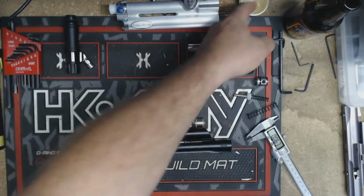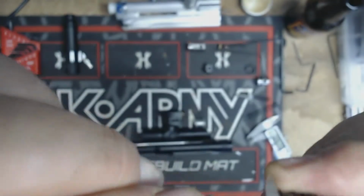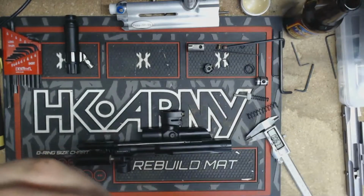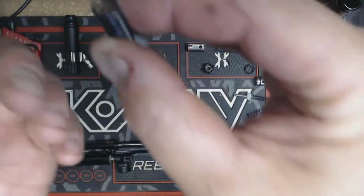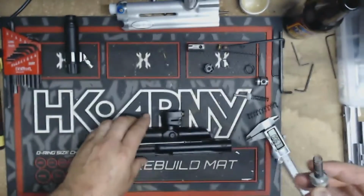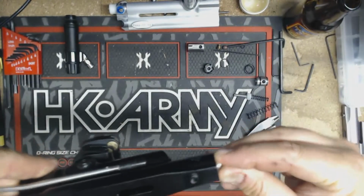But I like to put a little bit of lube in here. And I like to lube that up, and I use a product that's very similar to the Tech D stuff that's out there. I put a little bit of lube on that front, and then a little bit of lube just on the end of the spring here, just enough to lube it there, and a little bit on these O-rings here, nice and lubed up. And then the goal is to drop this in the body and not make too big of a mess. All right, we're going to shove it on through.